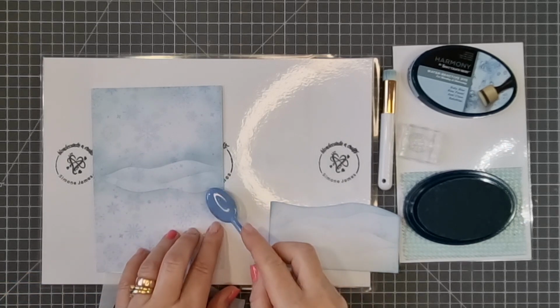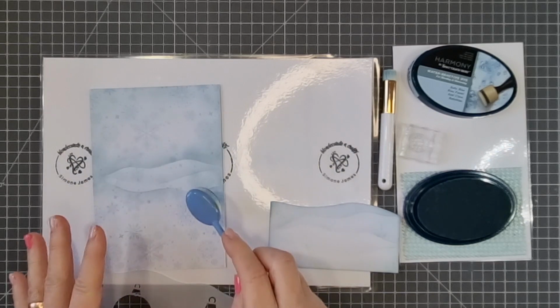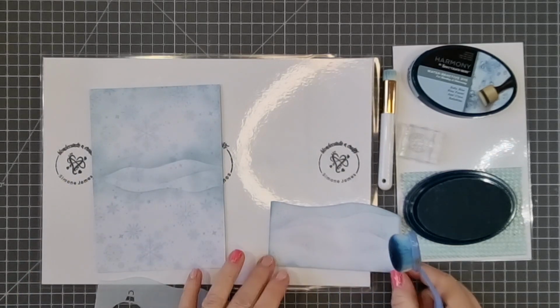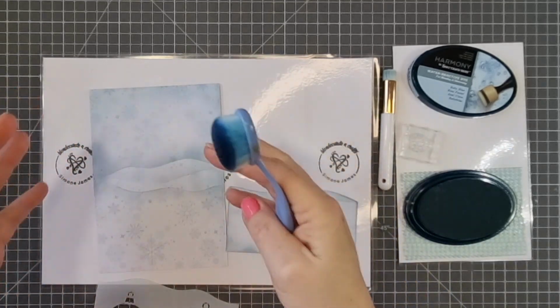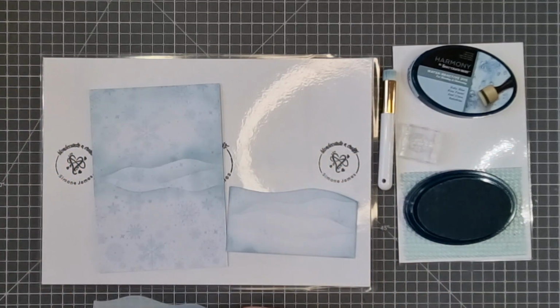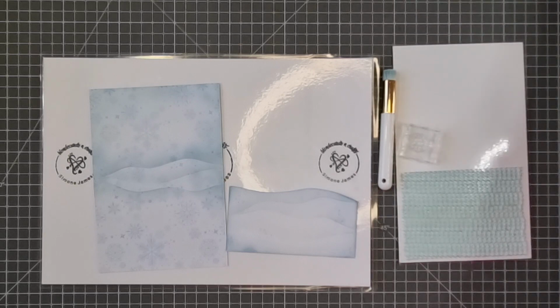I've also ink blended from here up along and around, but I want this to be a little bit darker than what I have going on here. I want it to look as if there's cloudy sky up there. So you could use grays, you could use blues, whatever colors you like.